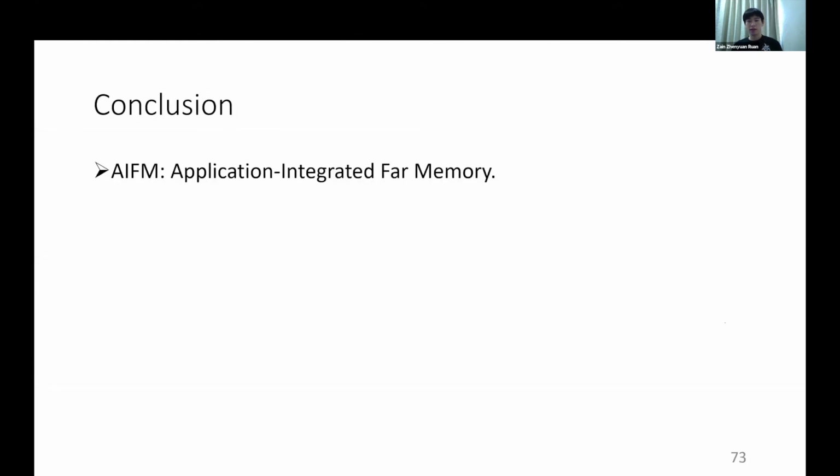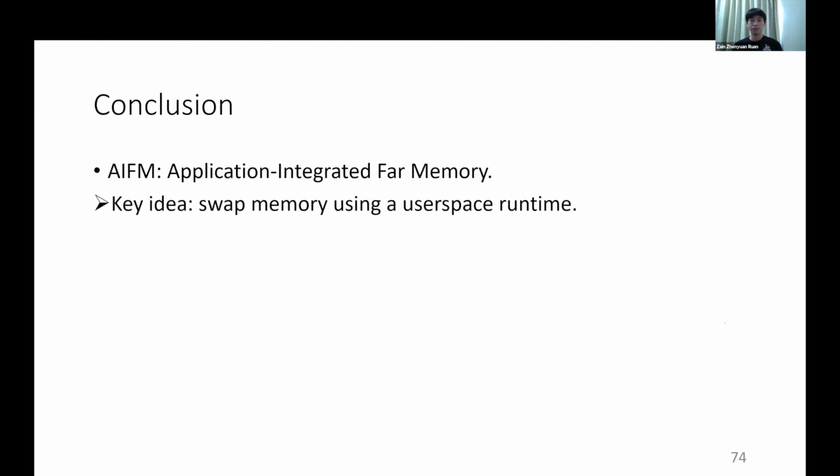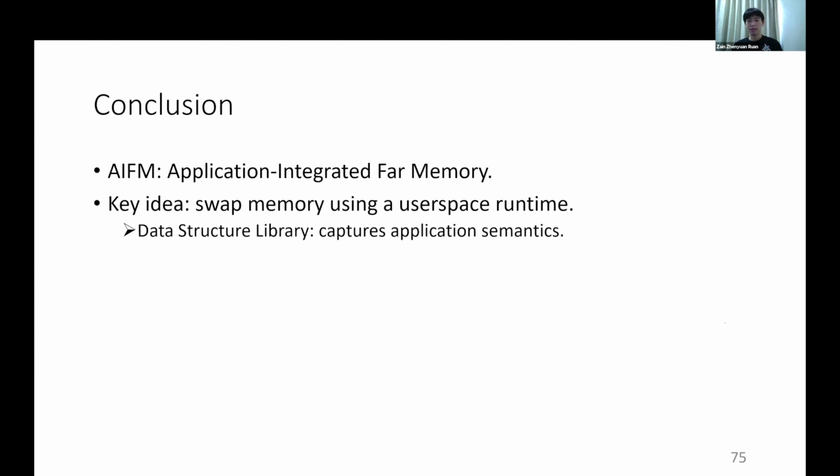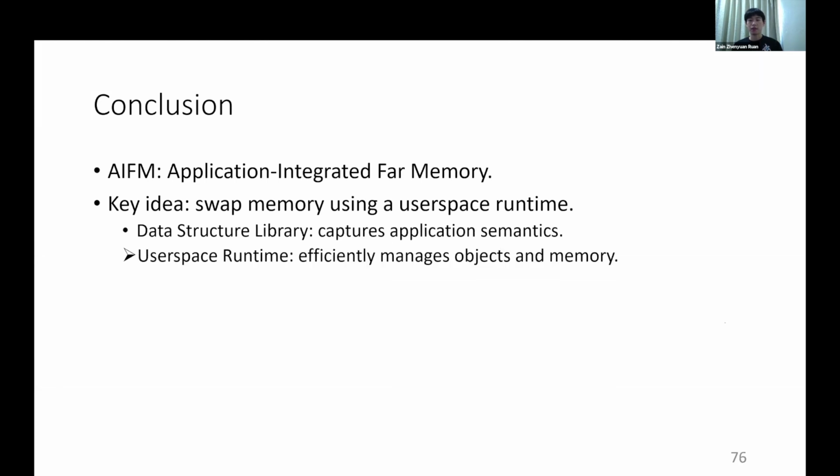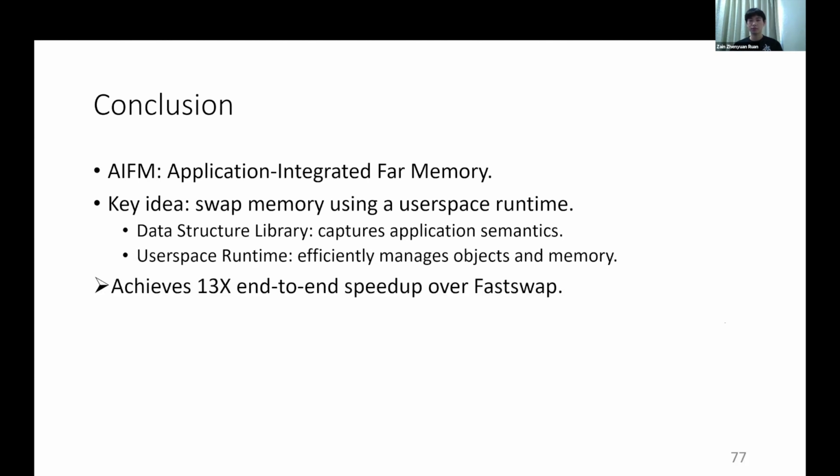To conclude, in this talk, we present AIFM, application integrated far memory. Its key idea is to swap memory using a Userspace Runtime. To realize this idea, AIFM has two main components. The first one is its data structure library, in which AIFM captures application semantics. And the second one is its Userspace Runtime, which efficiently manages objects and memory with low overheads. Our evaluation shows AIFM achieved 13x end-to-end speedup over OS paging systems.